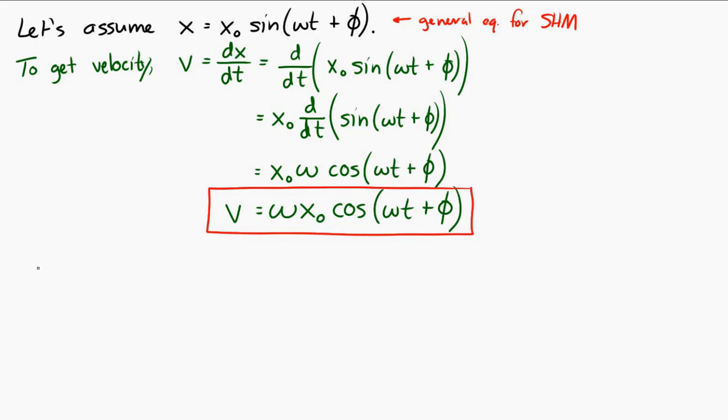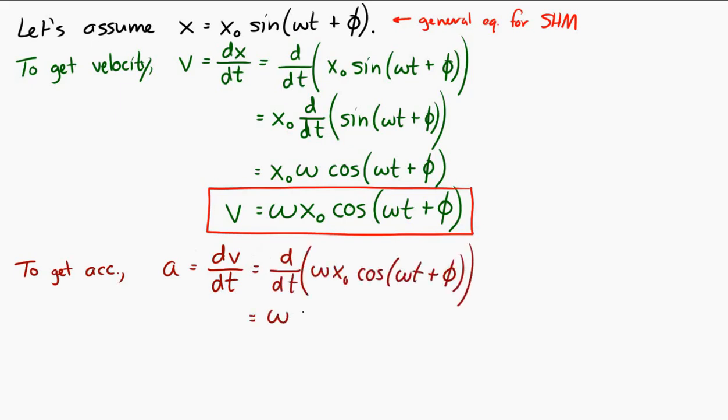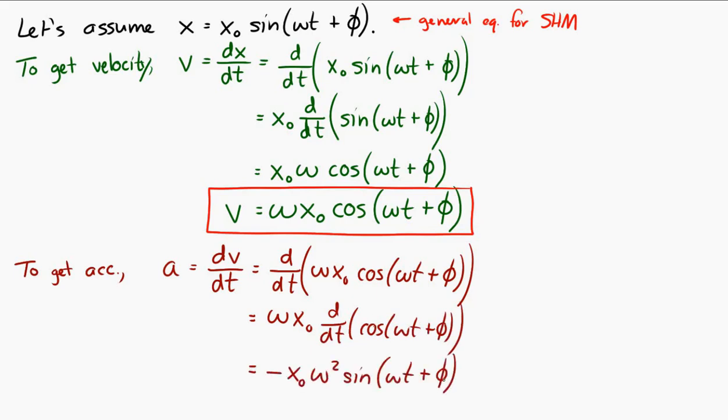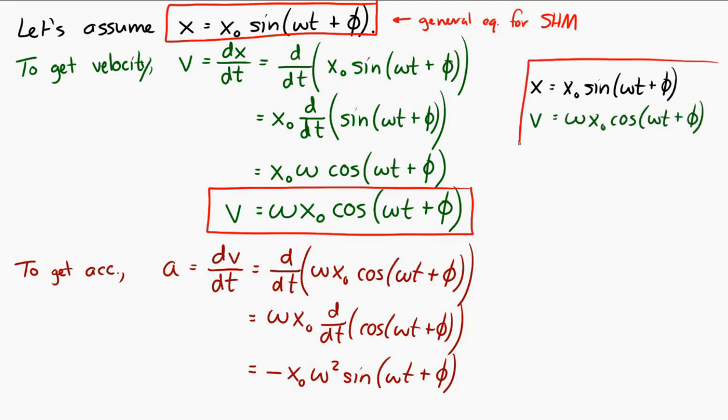And let's go one further. Let's get the acceleration. Take the derivative of velocity, and you get acceleration. So we do that. And let's see, what would we get? We would get negative amplitude times omega squared times the sine of omega t plus phi. All right. Well, just so you know, x equals the amplitude times sine of omega t plus phi, and v is equal to omega x0 cosine of omega t plus phi. Those are in your data booklet. So those are general equations to describe the oscillation in simple harmonic motion for the displacement and the velocity. And we got that bonus acceleration equation.